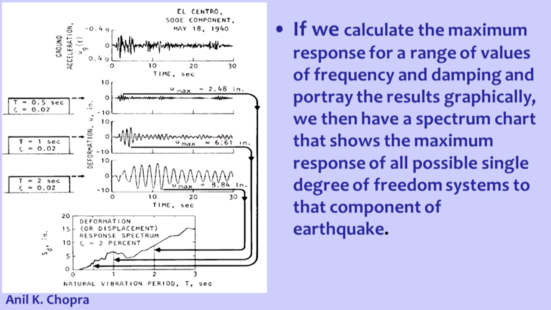Now what we do is, the natural period of this structure is 0.5, we put 0.5 on the x-axis. Natural period of this structure is 1 second, we put 1 second on the x-axis. Natural period of this structure is 2 seconds, we put 2 seconds on it. The corresponding displacement values we plot on the y-axis. So this is a point, this is another point, another point. Now we take many more structures like this and then plot this curve. This curve is called the response spectrum of displacement for El Centro ground motion and damping assumed as 2%.